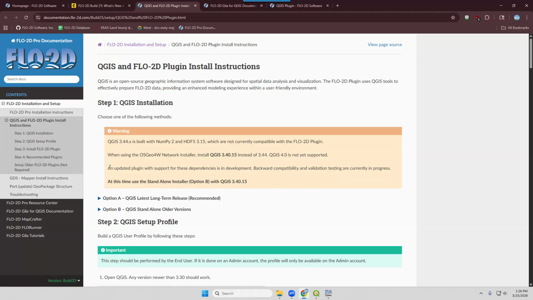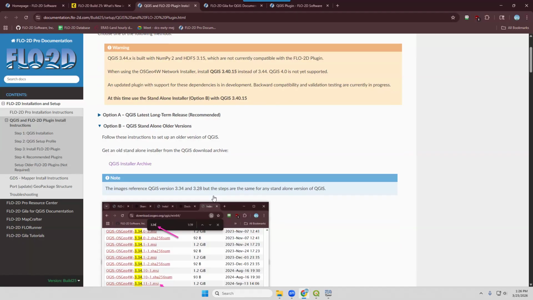So if you use the latest long-term release, that's option A. If you want to use a standalone installer like 3.40, that's option B. 3.40 is an excellent build of FLO-2D. So if you want to use that, you go to option B. And what you have here is an installation archive.